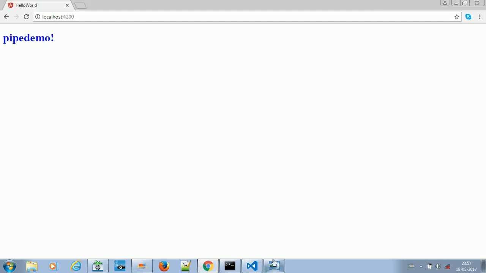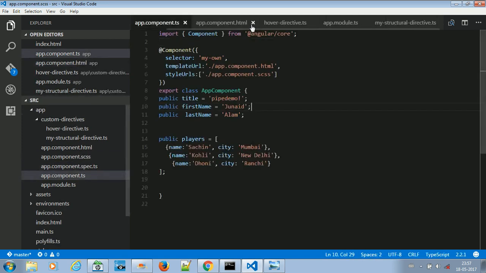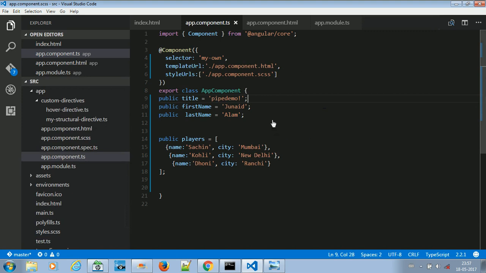Now let us close this. This file is not required. Let me close that first. These are all what we did in the last session, so as not to have further confusion, let's have the minimal files opened. I have taken one variable, players, in which we have the name of the player and city of the player. This is an array of objects. Within curly brackets, whatever we have is an object, a JSON object. I close this file as well.